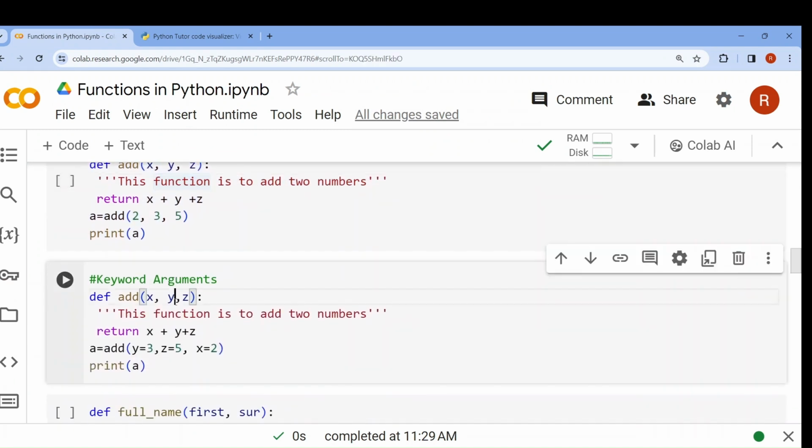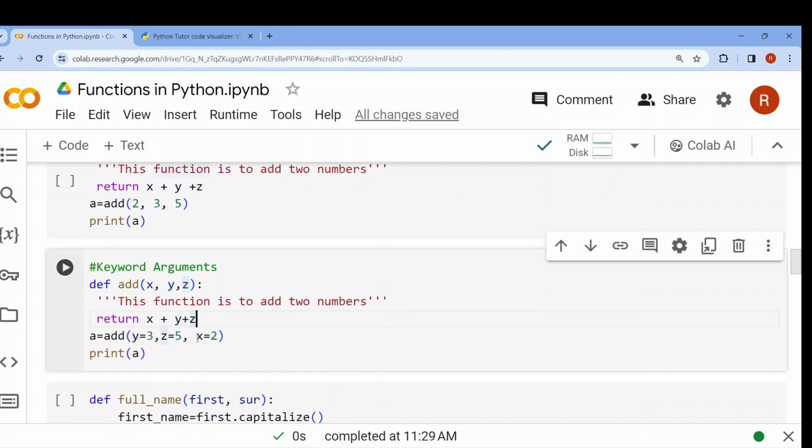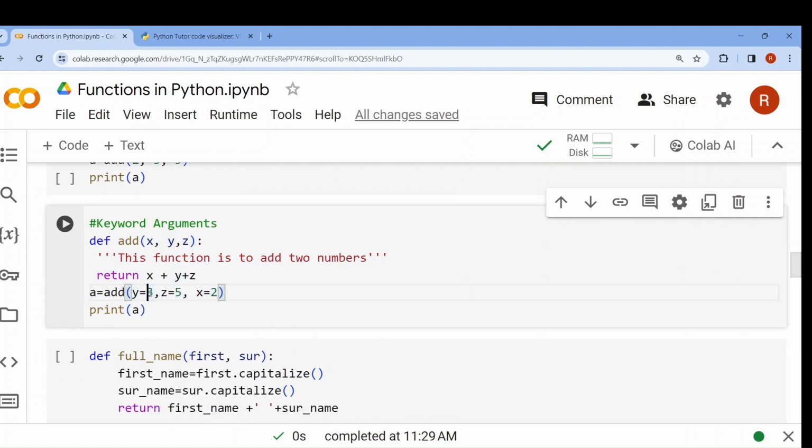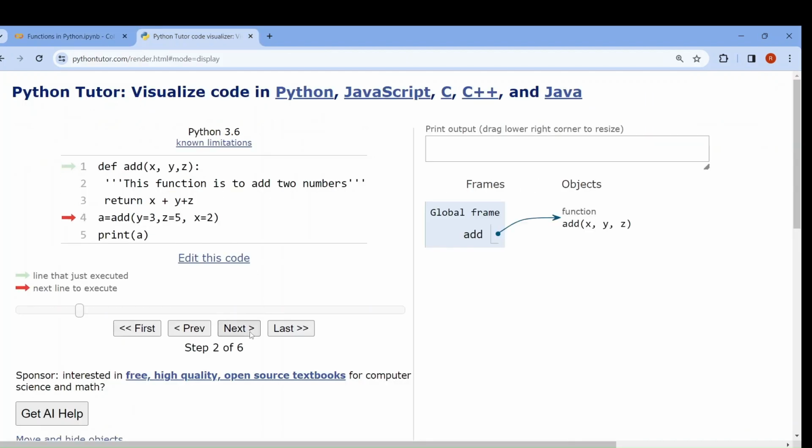Next is keyword argument. Keyword arguments mean I don't want to follow the position. Instead, I want to allocate y first, then z, then x, or in any manner I can pass the values. So what will happen here? Let me show you. See what happens. First it will go to line number 4. Memory space is created.